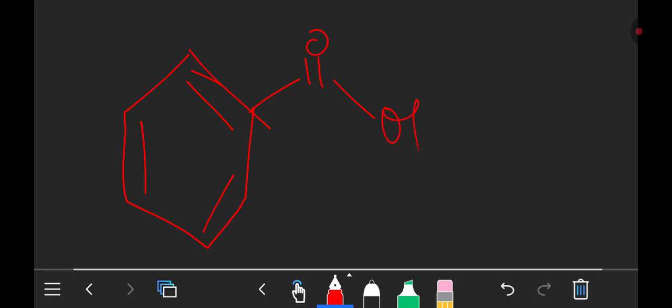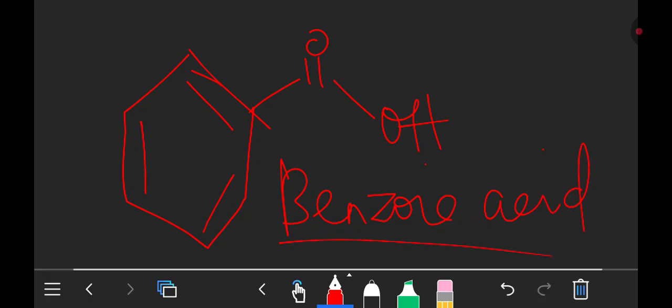Let's have a ring structure of an acid. Let's have benzene, right? Benzene, it is of this kind. This is benzene. Let me put the functional group of an acid there. Because it's an acid, it has an acid there. This will be benzoic acid. It is very important that we understand this, because we might be asked what this acid is.